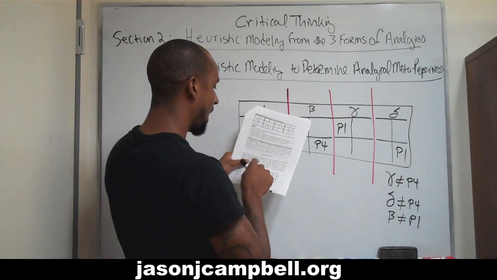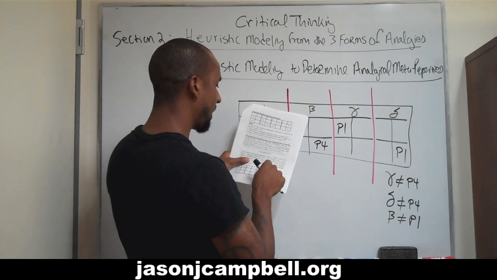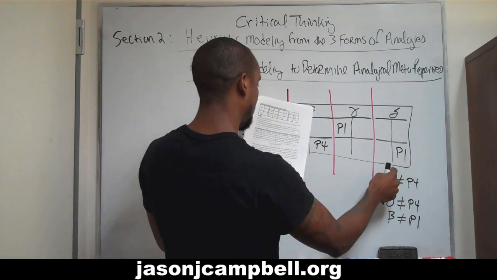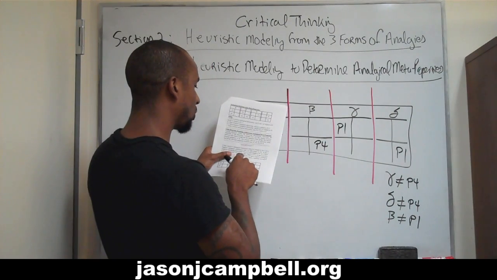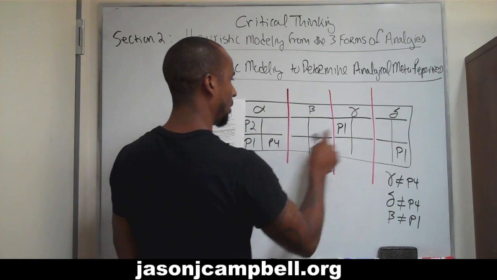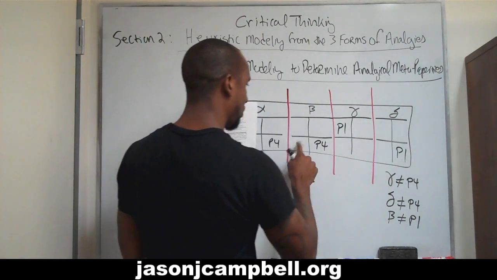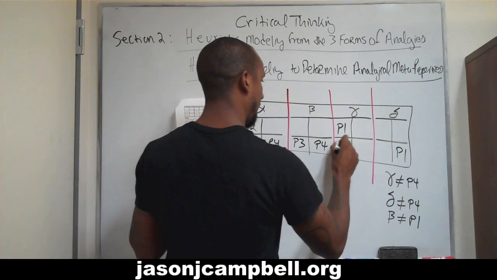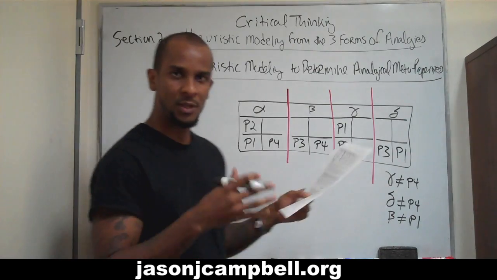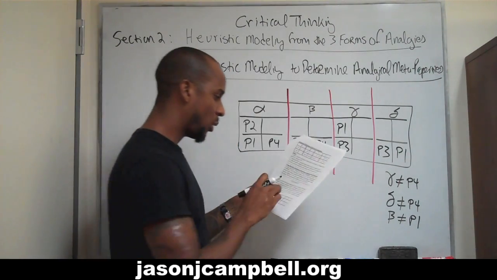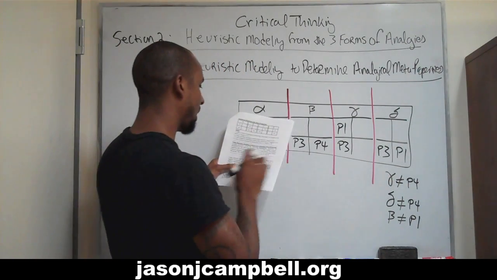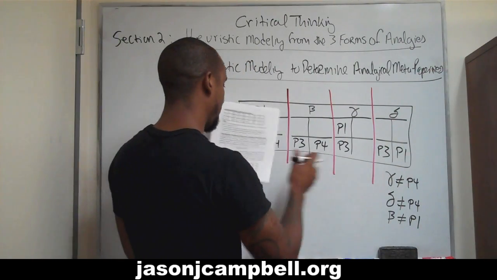have a positive analogical relationship with respect to P3.3. Beta, gamma, and delta have a positive analogical relationship with respect to P3.3. 1, 2, 3, P3.3. So P3 has to go here. Okay, we're getting close. Almost, we're filling up more and more of the quadrants, right? So beta, gamma, and delta have a positive analogical relationship with respect to P3.3.